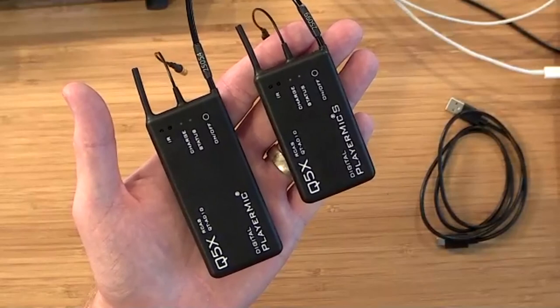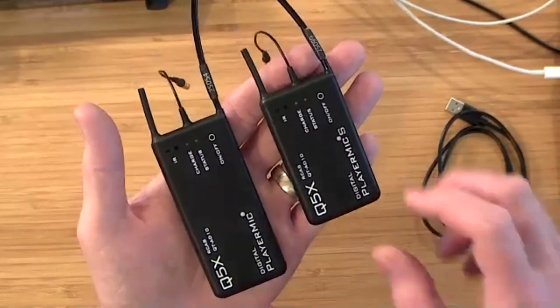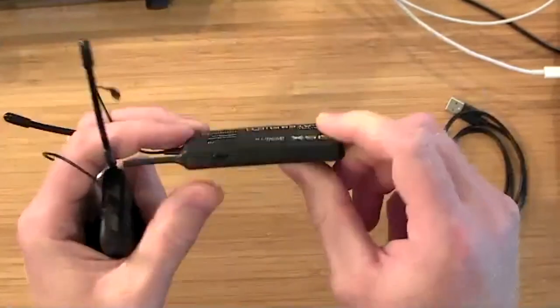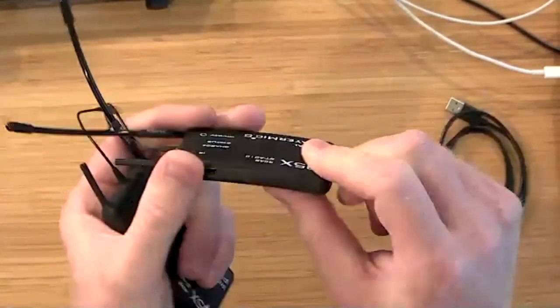But if you don't have one, you can get the unit powered on and IR synced to your AD receiver. And the short player mic S, I joke, this is for the short players. This one has the flexibility too.